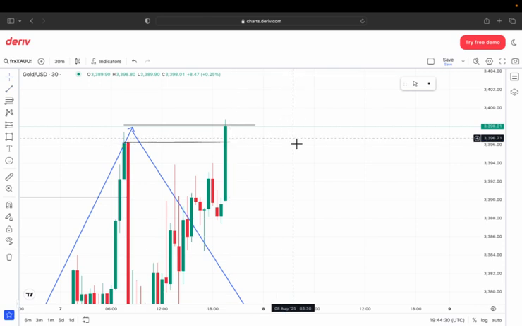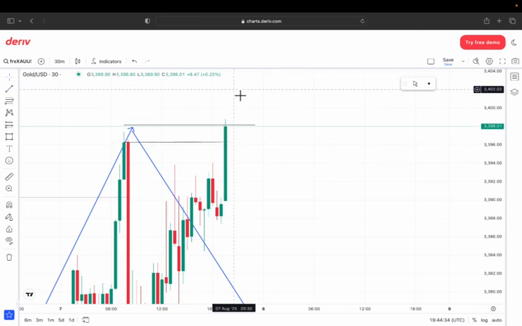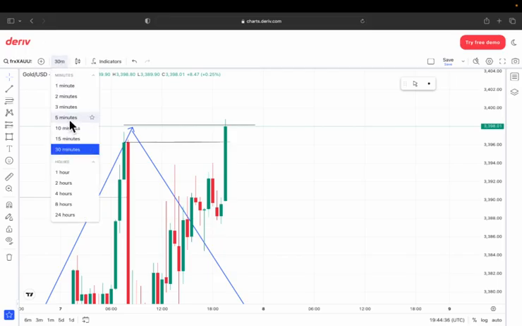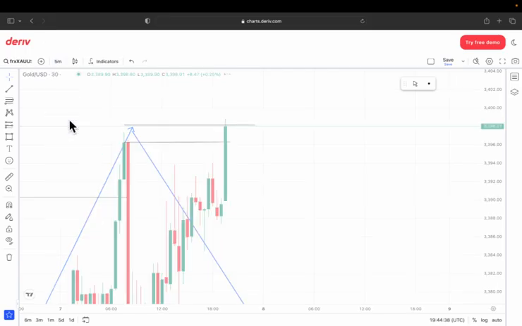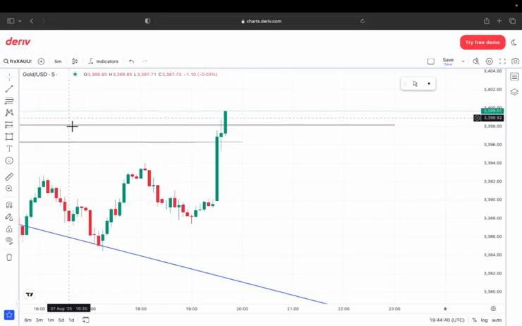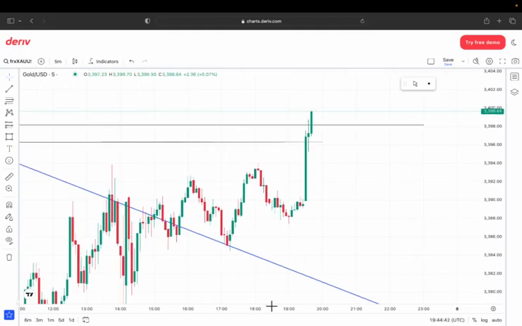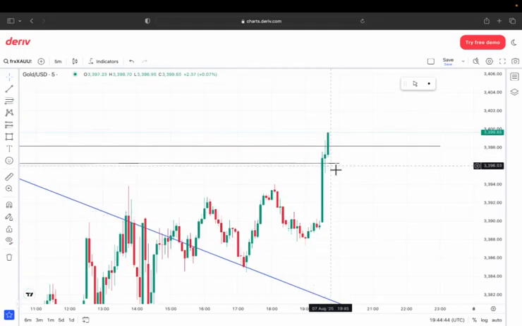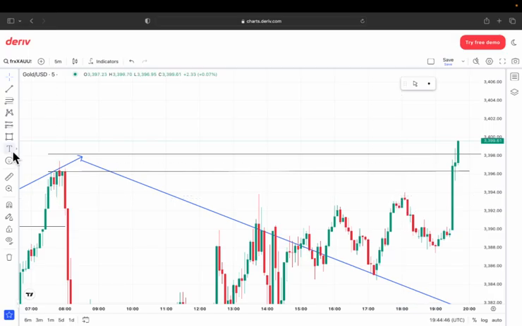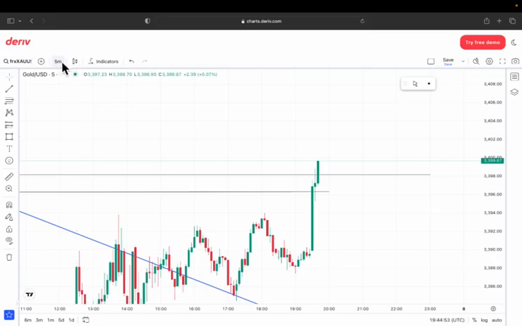So the rejection is just happening because of this level, but it has broken it, fair enough, so you should buy very well. But if you go to the lower time frame, I suspect there should be a reaction at that resistance. Yep, I said it. So there was a rejection here before this high got taken out. That just spoiled everything. So that's practically all.